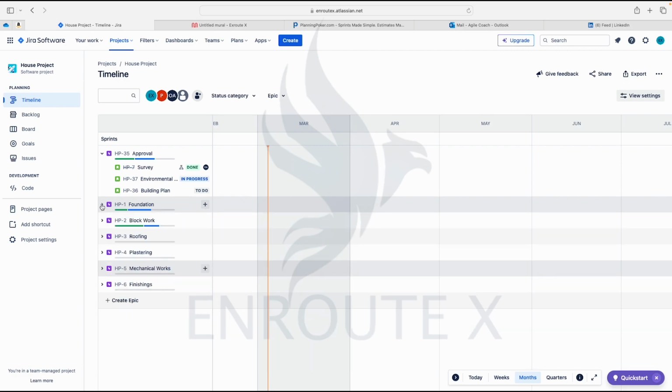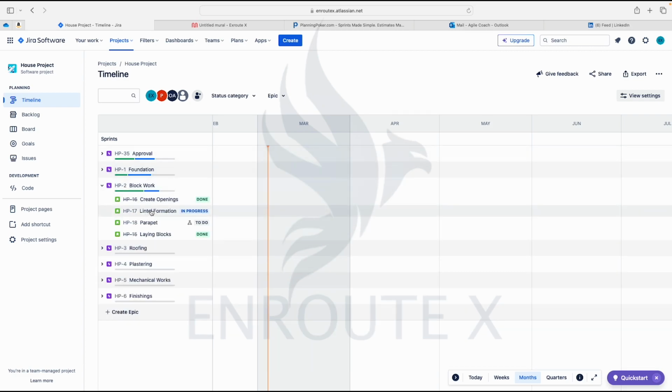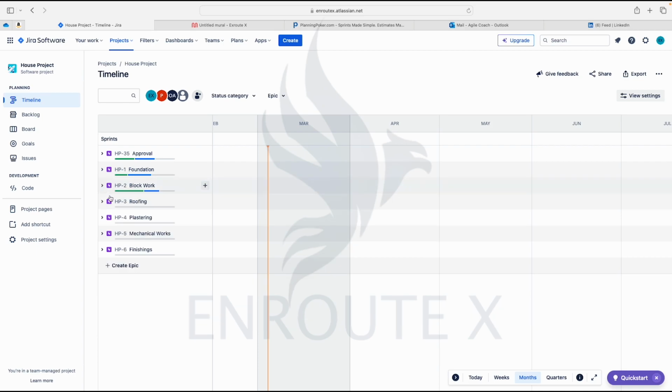That's under the foundation. If we go under the block work, we have some other stories, tasks in green: create openings, lintel formation, parapet, layer blocks, and so on and so forth, right?